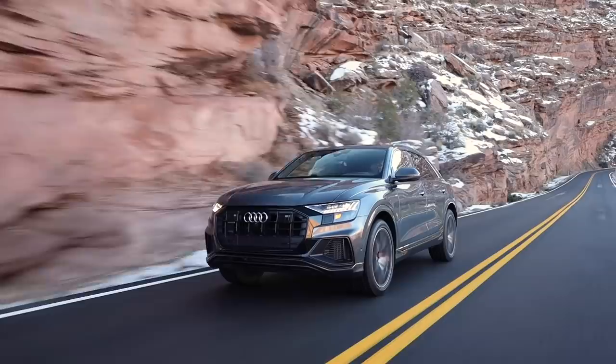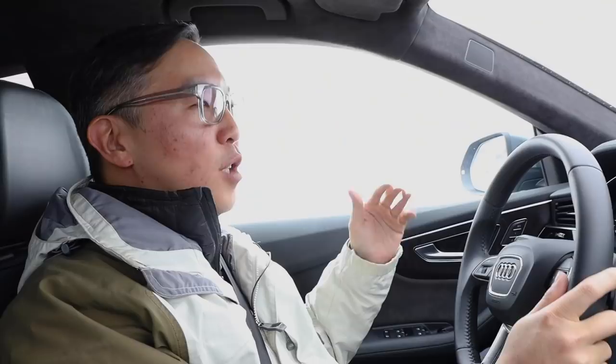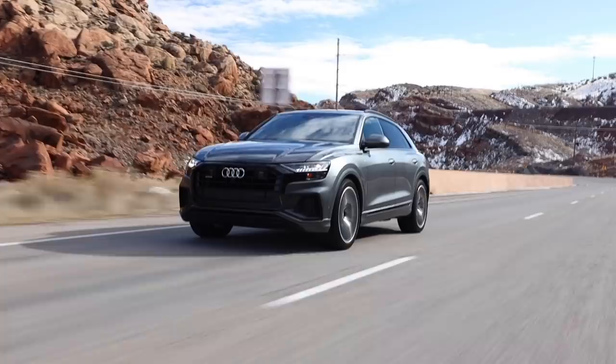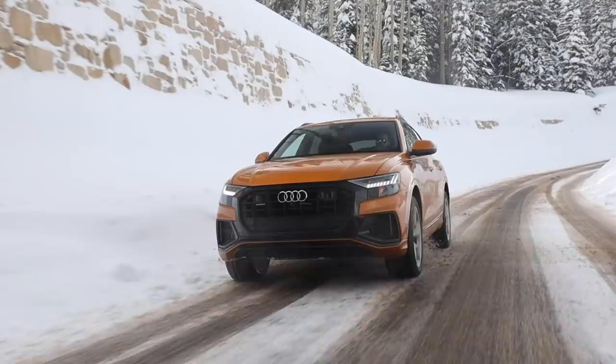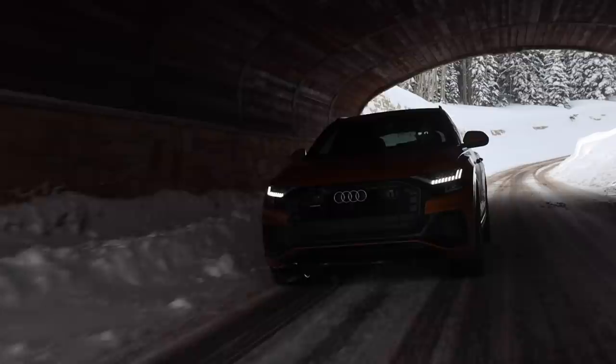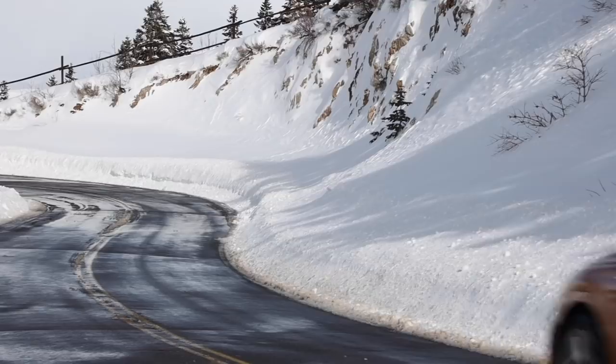Under the hood of the new Q8 is pretty much the same powertrain found in the A6, A7, and A8 — a turbocharged V6 with an eight-speed automatic. It's a mild hybrid, so it has very smooth start-stop characteristics and gives you a little extra charge on initial acceleration. It makes 335 horsepower and performs very well. One difference compared to Audi's sedans is that this has a 40-60 split quattro system. While the system is adaptive — meaning it can send power front and rear as needed — it prefers a 40-60 split with a bias towards the rear, which gives the Q8 a more rear-drive car feeling through corners and enhances its sportiness.